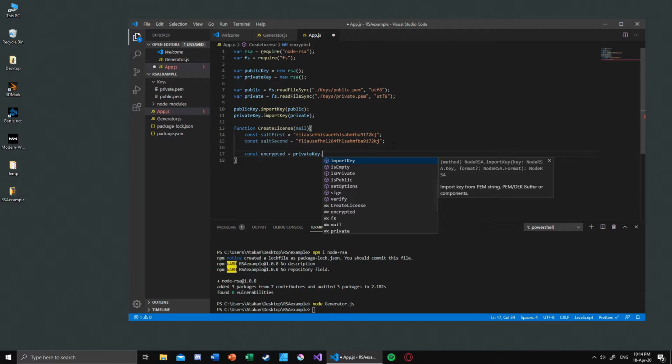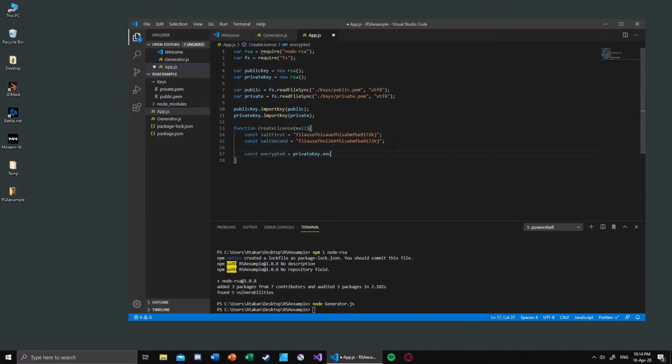And we want to encrypt it using the encryptPrivate method, because we want to encrypt the message, and then we want that message to be basically our license key, and we want our users to enter that to their application, and in that application we just want it to be decrypted by using the public key, so we can cross-check the message and we can say it is valid or not.